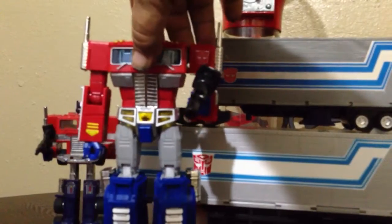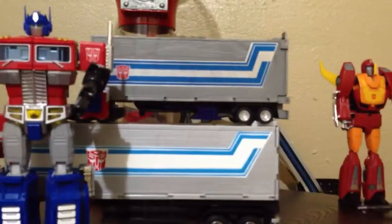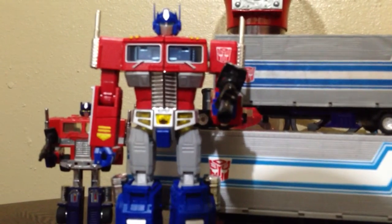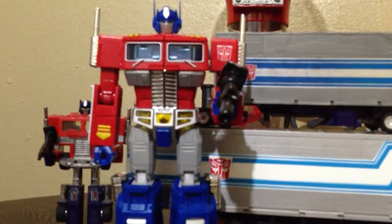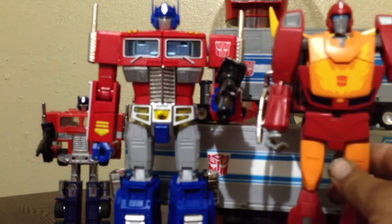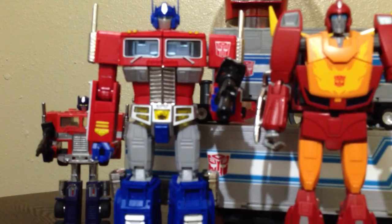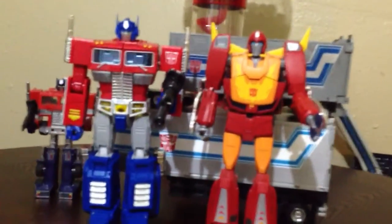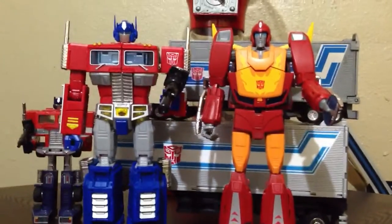Now, where he kind of fails at a little bit, well, hold on, before that, let me get old Optimus Prime here. Get my Masterpiece Optimus Prime. Do a real quick, for shits and giggles comparison here. His scaling is really good with Masterpiece Optimus Prime. They are scaled to go together. As with all the Seeker jets, I didn't have time to bust them out real quick.